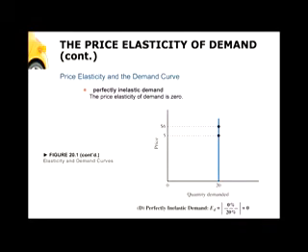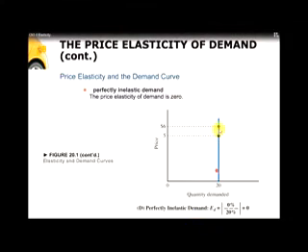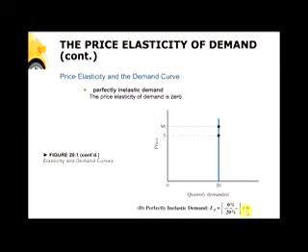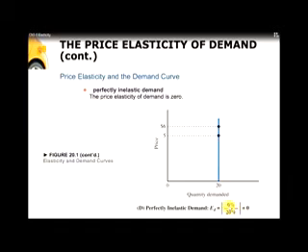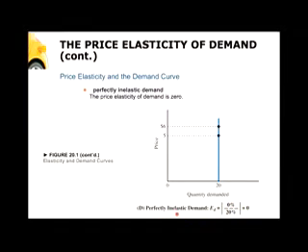Another potential elasticity is perfectly inelastic demand. That's a vertical demand curve. When you think about it, perfectly inelastic would be non-responsive or non-flexible. So no matter what percentage change in price we have on this demand curve, we can see there's zero change in the quantity demanded. So the percent change in quantity demanded is 0, and the price elasticity is 0. So for a perfectly inelastic demand curve, the price elasticity is 0, and the quantity demanded is not responsive at all to changes in the price.